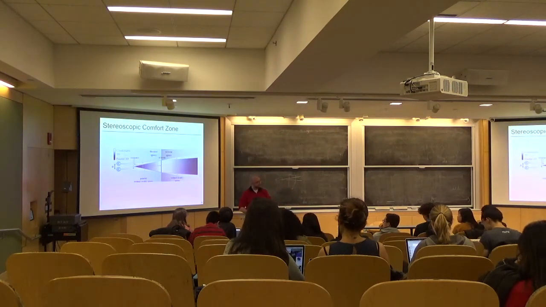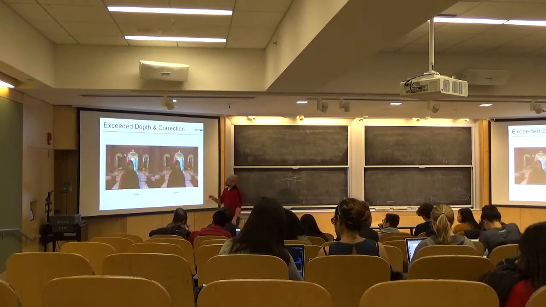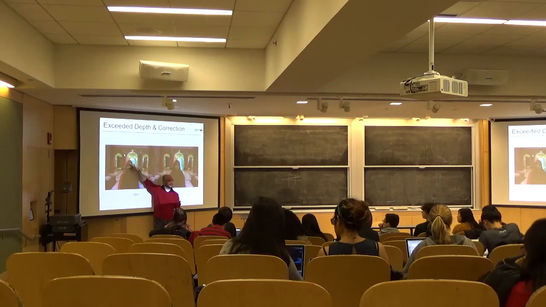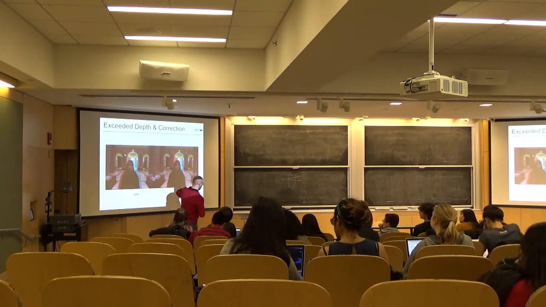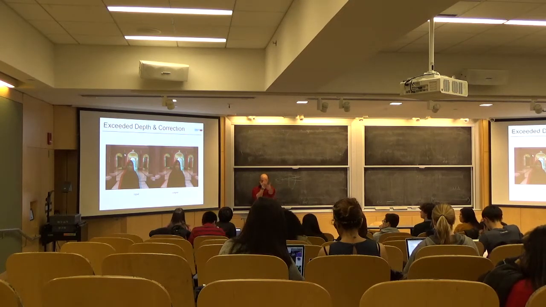And so oftentimes with these displays, you can see here that there's quite some disparity between the 2 eyes, the red and the blue here. And maybe that's a bit of a problem for your display, because it's hard to focus on. So oftentimes people will do a correction where the 3D display looks farther than it really is in real life, because you're more willing to cope with that inaccuracy than to cope with the fact that she should be right in front of your face, but your screen is here.